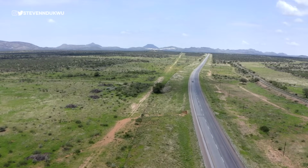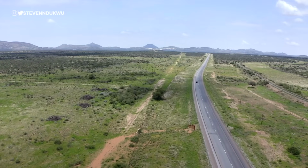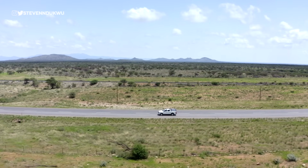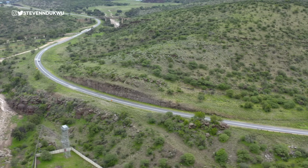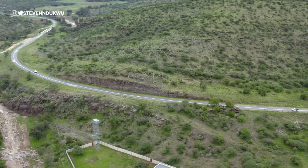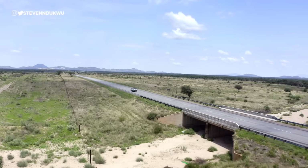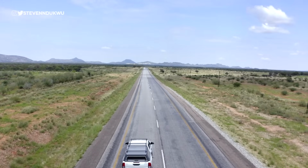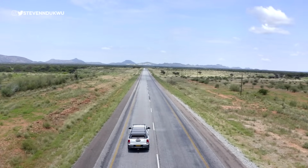While visiting Namibia, driving has to be part of the journey. I quickly found out it is not about arriving at your destination, but enjoying the loneliness along the way. If you're sick of traffic or seeing other humans, then Namibia is for you. It is all about long distances, 130 mph speed and empty roads. You can drive for 40 minutes without seeing a single car.